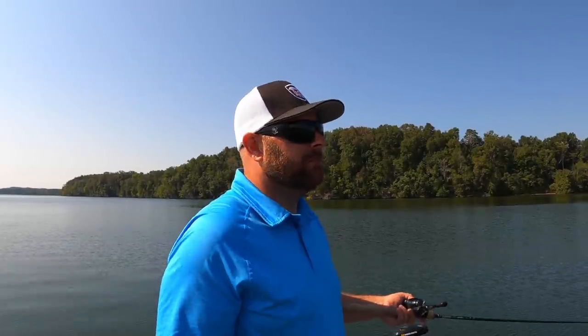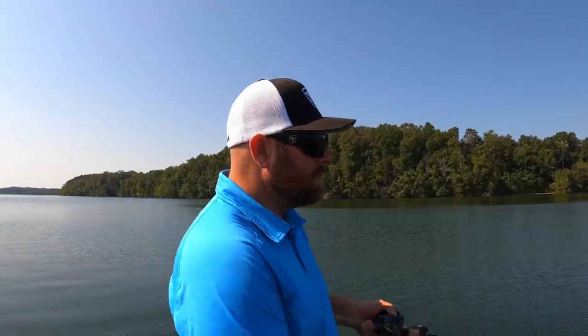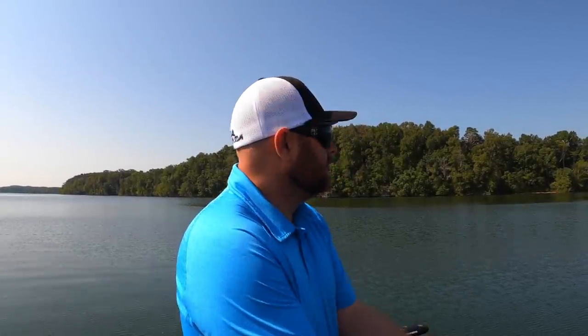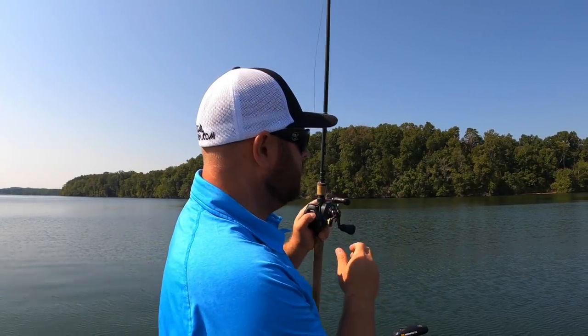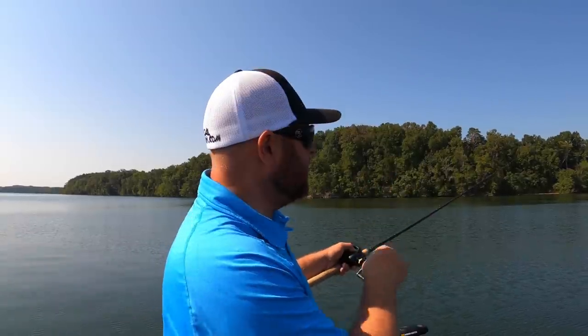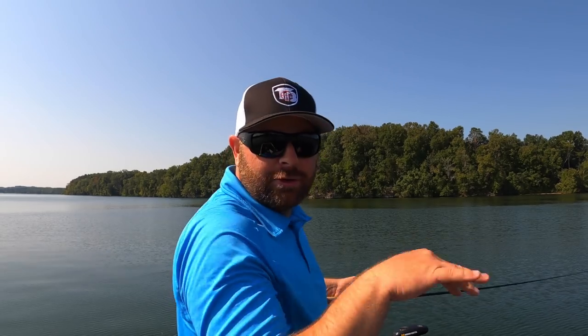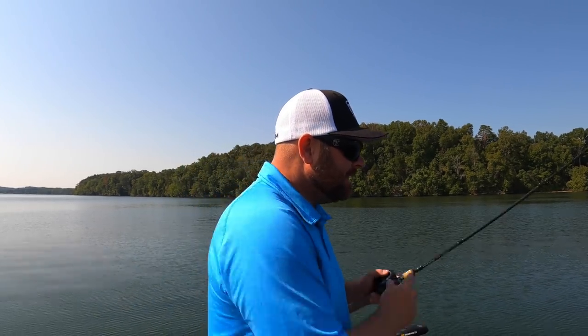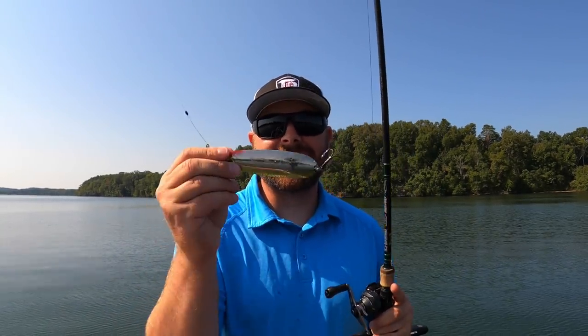As you're fishing this bait around feeding fish, around active bait, get aggressive with it. I've caught fish literally throwing to the school, letting it fall through. If little ones are blowing up and I want to target bigger fish underneath, I'll just start reeling — now you have the spoon down there dancing like a swimming baitfish. Then pause it and let it fall. You can get all sorts of creative with a flutter spoon, and this little piece of metal is an awesome way to catch a lot of fish.